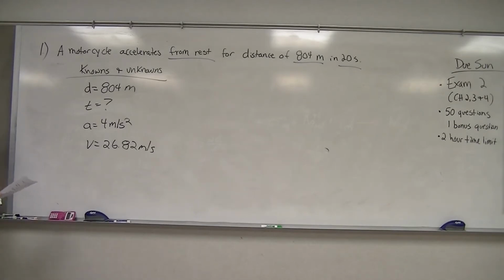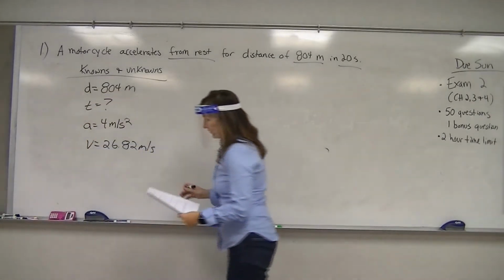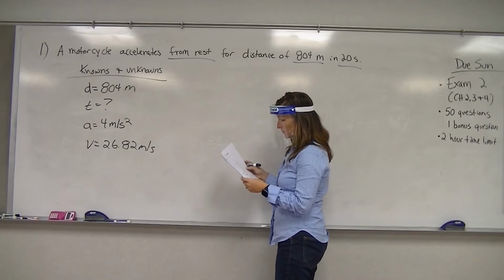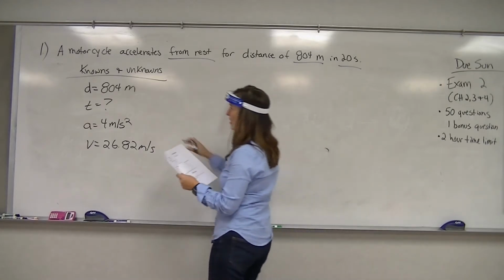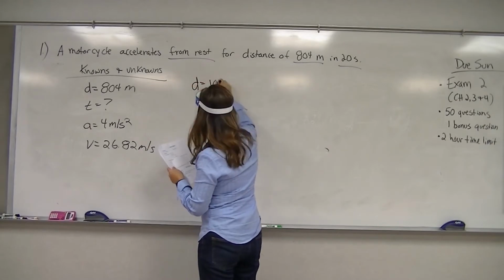I'm just trying to show how to rearrange all the hard equations for the exam. So you want to do the same thing as you did before. We're using zero initial velocity. Write down all the ones that have time in it, and then see which one's going to work for you.